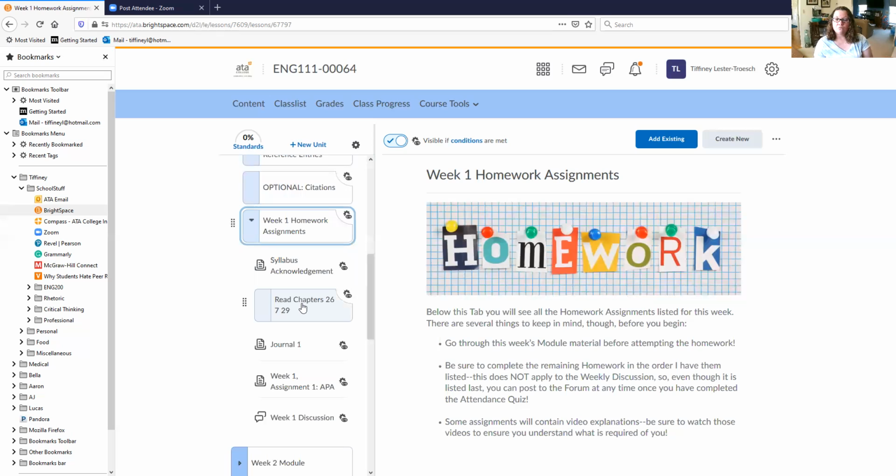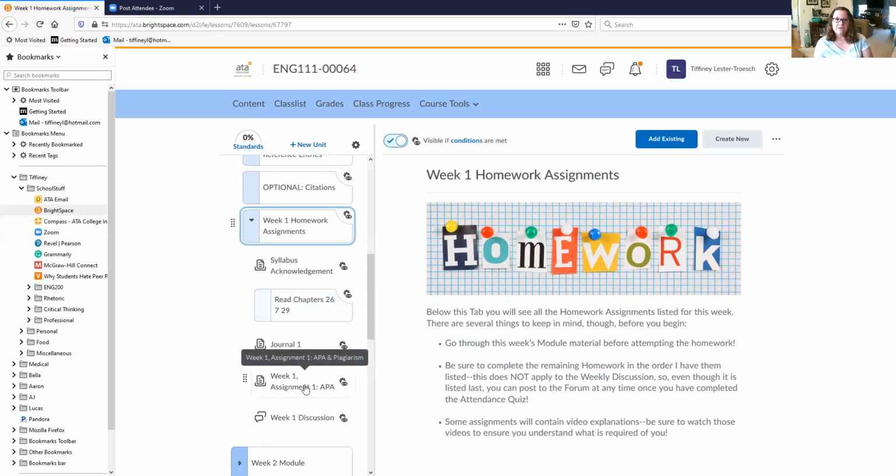The next item for homework is just what you need to read for this week. And when I say read, I use that word very loosely. It's really just kind of a review, okay? Just to skim it. It goes along with the lessons that I've already provided for you in the module. Journal 1, we would have done together in the class, right? But I'm not going to put it up there. It's going to be located here with all the other items you have to submit this week.